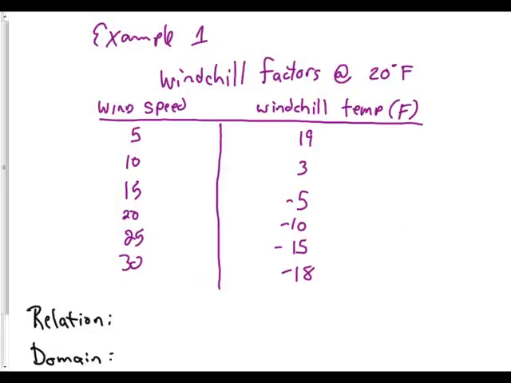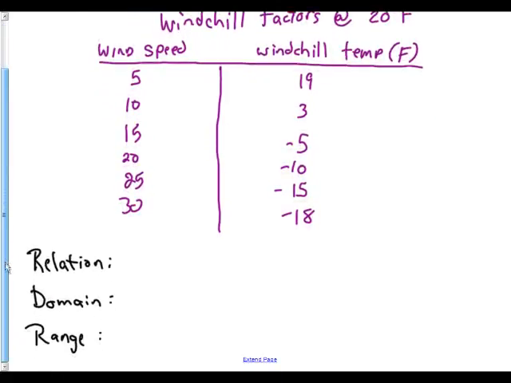Here's a wind chill factors chart at 20 degrees Fahrenheit. As you can see, as the wind speed increases, the wind chill goes down. So the temperature actually goes down, and you've recognized this before in the wintertime. However, when we're going to put these numbers together and formulate relations, domains, and range, we're going to first pair the numbers together because they have a relation. That's a pairing of two items from separate sets.